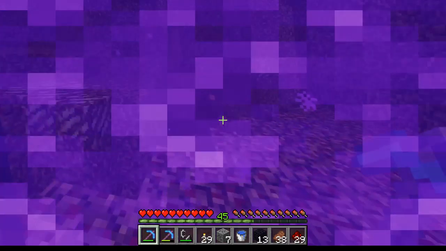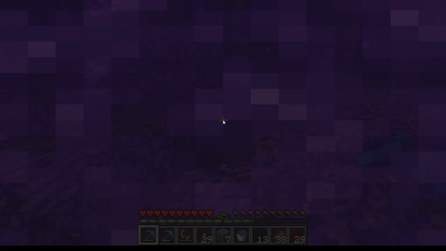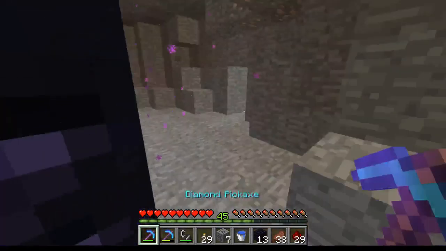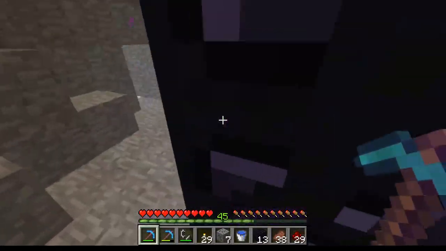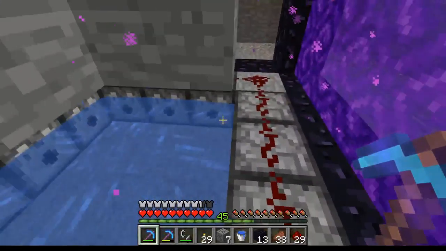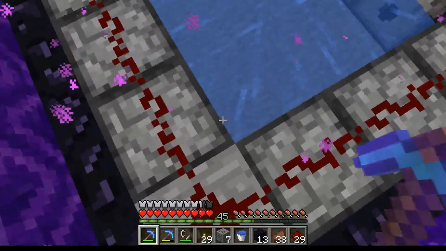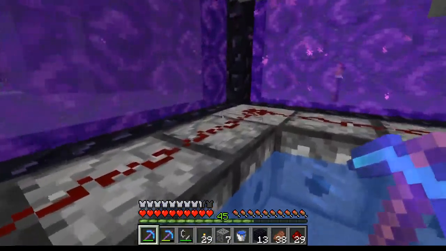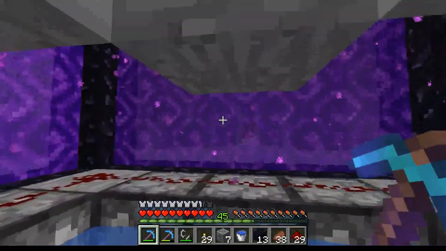Nice lag. I'm just gonna stand here to teleport. There we go. Good, I was hoping I would. Alright, here I am. So what I did is I did a 3x3. I put TNT in each, hope that'll be enough. I put different amounts in each one. And then I connected redstone, and then I put a button on it. So let's see if it works.